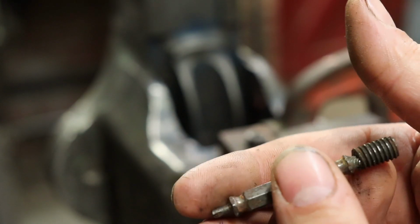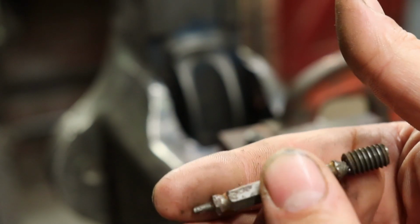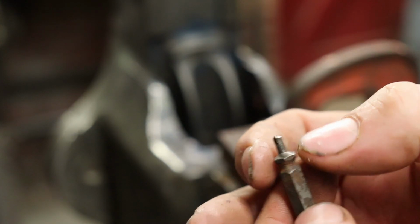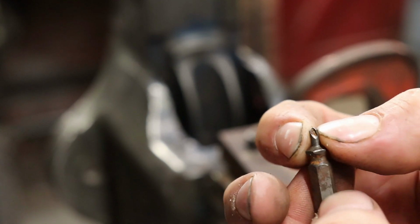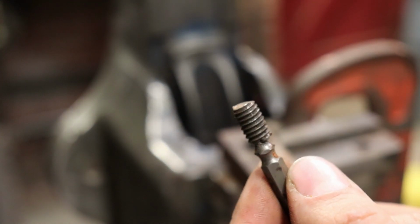I've used them several times, but yeah, obviously they come with this end here which you drill in, but that's completely useless. But as you can see, it did the job. Lovely.